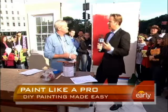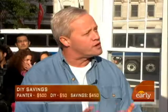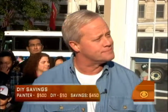And normally, what would something like this cost if you wanted to have a professional do it? That's the thing. A typical room, a professional will charge you about $450. Here, we're only spending about $50 for materials. You save $400. That's fantastic.